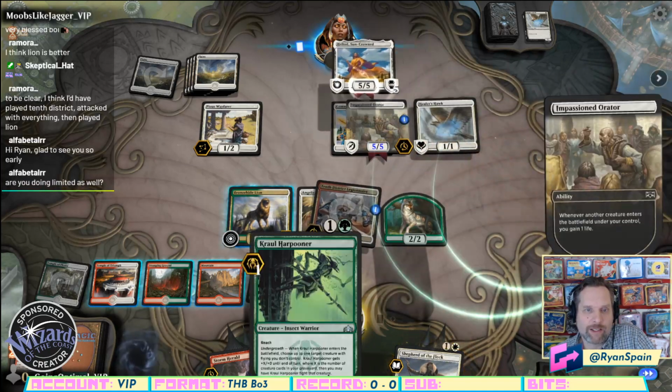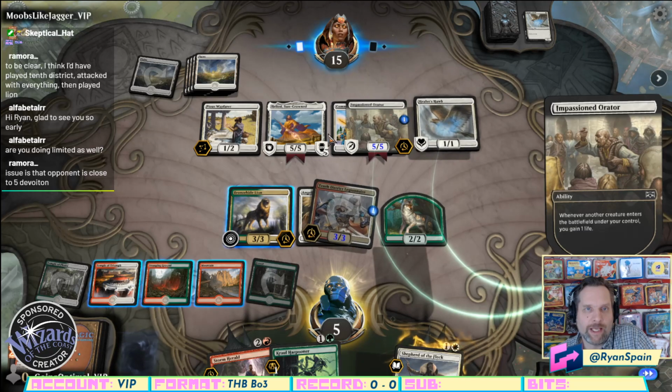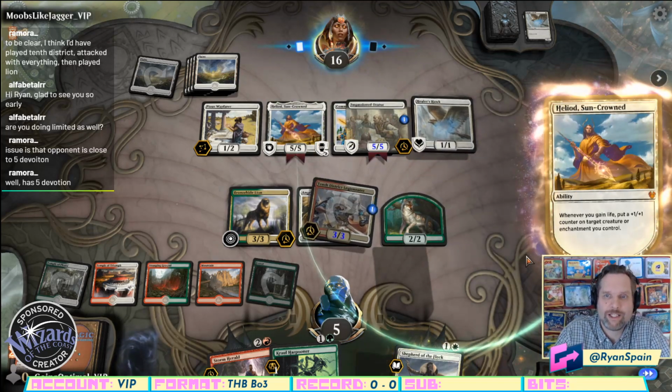Well, looky there, a hawk to kill. No, more importantly, they activated their Heliod. Yeah, Heliod getting online puts us in a rough spot, needing to chump.